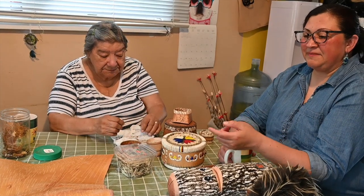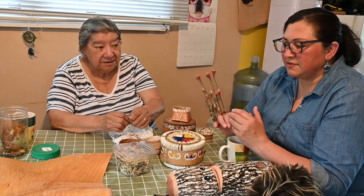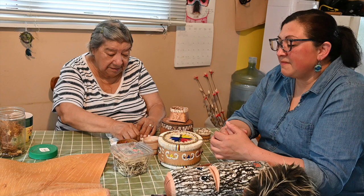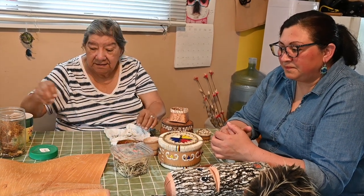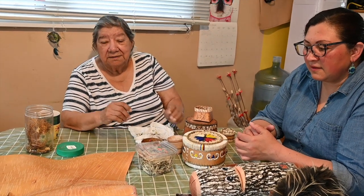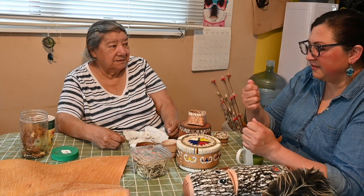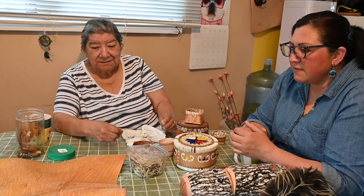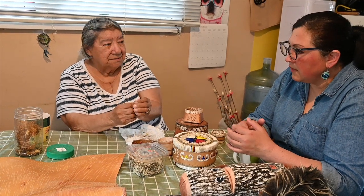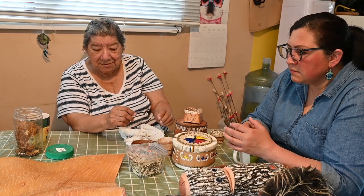The other thing people use birch bark for is you can cut it into strips to make baskets, or like Becky, making beautiful flowers with it as well. You just cut the petals out, and you curl it with a dull knife, just to give it that little curve. Then you have to add a little pleat to it, because you can't really cut it too thin or too narrow.